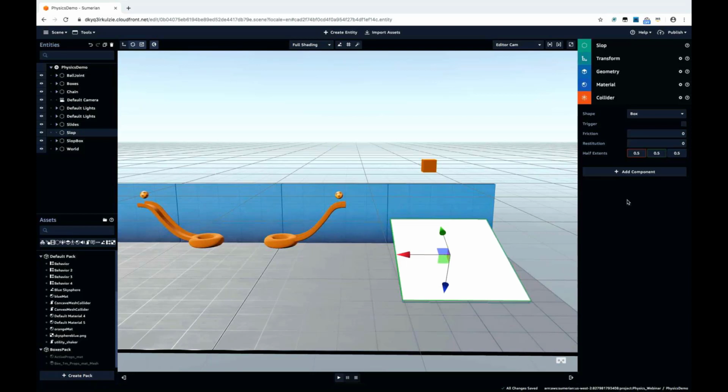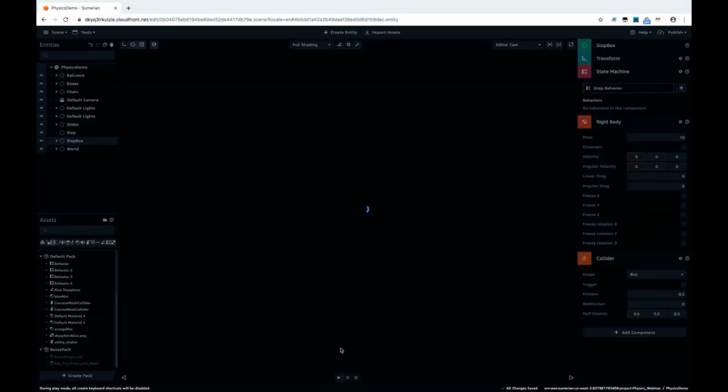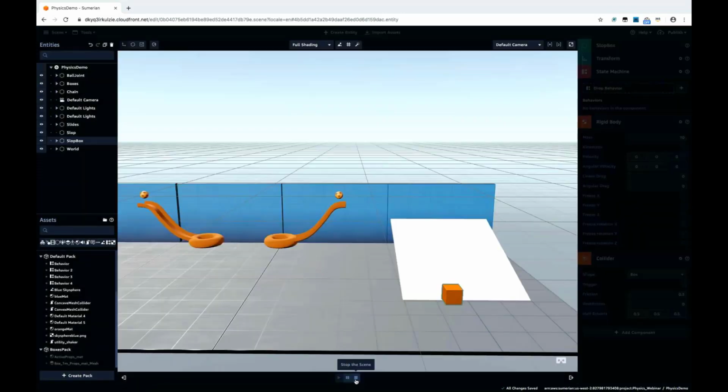In contrast, if we select this box entity, in this case, collider will be used only to specify the shape, while rigid body component will be used to create a rigid dynamic body in the physics world. It will be a moving body which will have mass, velocities, and will receive gravity forces coming from other bodies. So we are expecting this box to fall and land onto the slope when we play the scene. Okay, so it's working as expected.